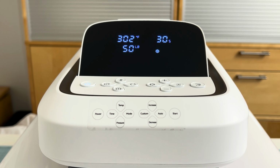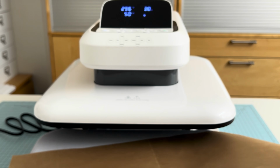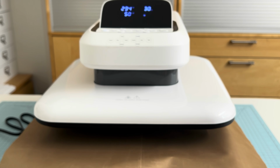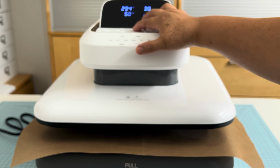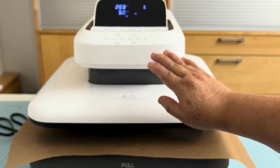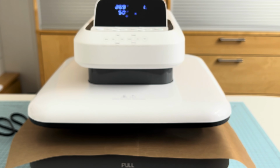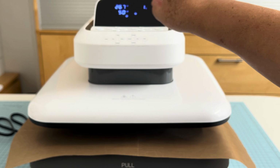And for automatic, I'm going to show you. You open this one and you put your item. I'm putting just a Teflon sheet, and then you close. For example, right now it says 30 seconds. I'm going to decrease that because I just want the minimum. I just put it for 1 second so you can see the difference. Let's pretend my garment is in here, and when you press automatic, it's going to do like this. You can do many items over and over. You just pull this one, put another garment, press, and it will start again with the same setting.